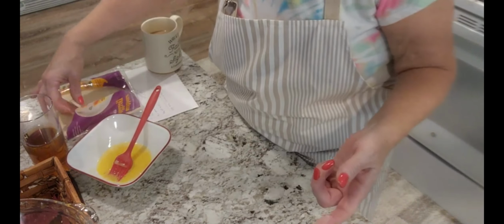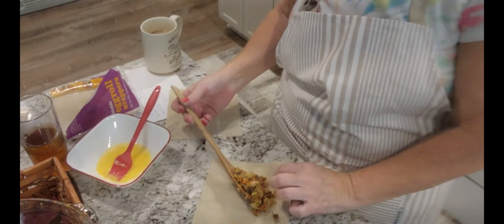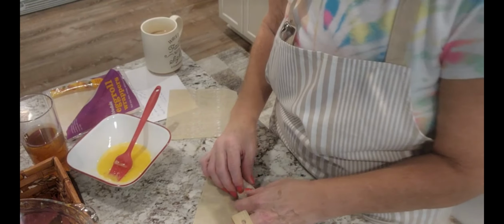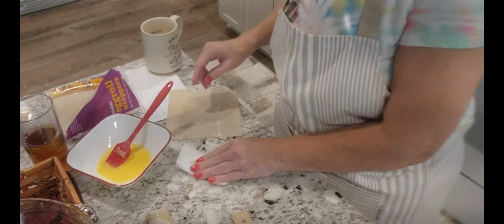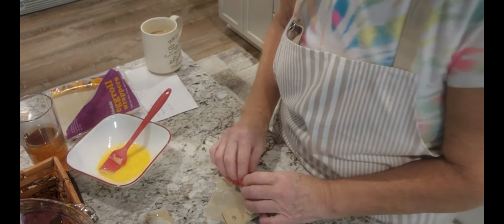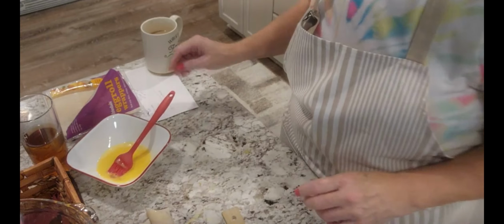You can put anything in these too, which is awesome. Just make sure it's dry, your mixture. I had to just let this all cook out. I think I have a little much in this one. I used my canned sausage and onions for this, sausage crumbles, so it was basically already cooked. I cut up my carrots, and my shredder did my carrots a little big, more for a salad, so I just stuck them through a second time. You know that little gadget I showed you the other day? And it worked perfect.